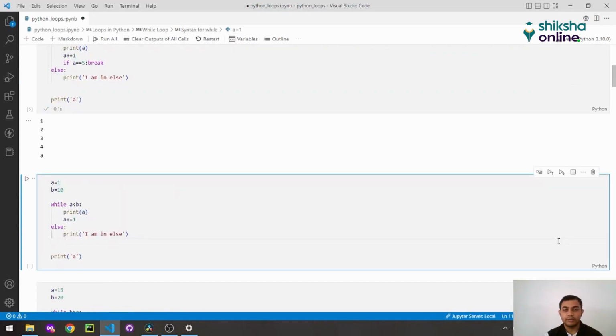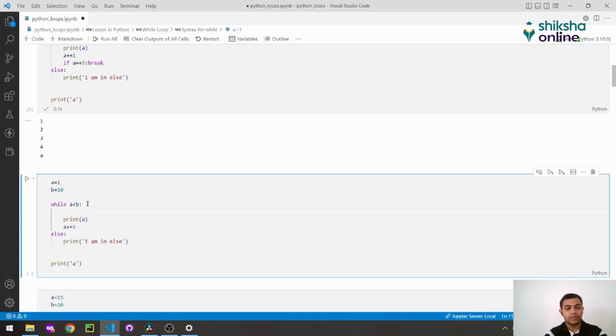Let us take another use case of skipping particular entities while looping. So how would you skip a few numbers when you are trying to print the numbers from 1 to 10? Say I want to print only the numbers which are odd, and I want to skip all the numbers which are even while printing. In order to do such a thing, we have a particular keyword which is called continue.